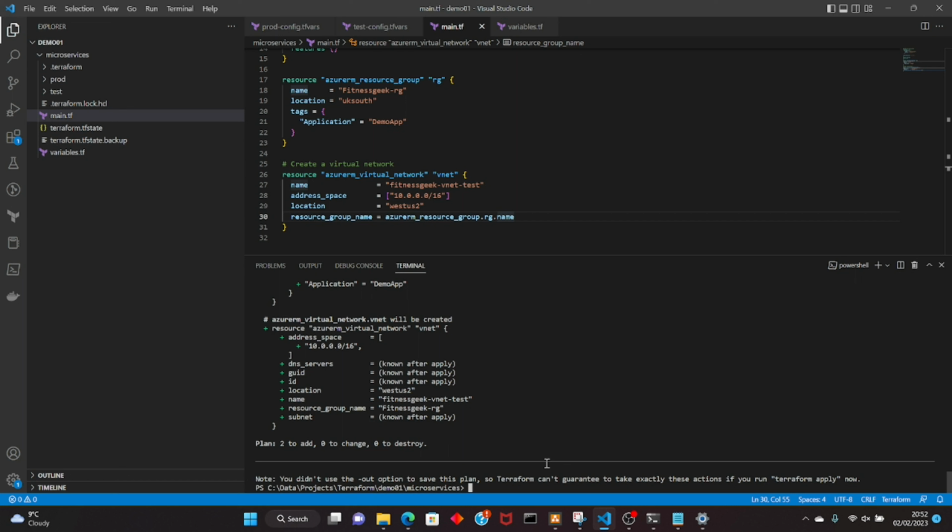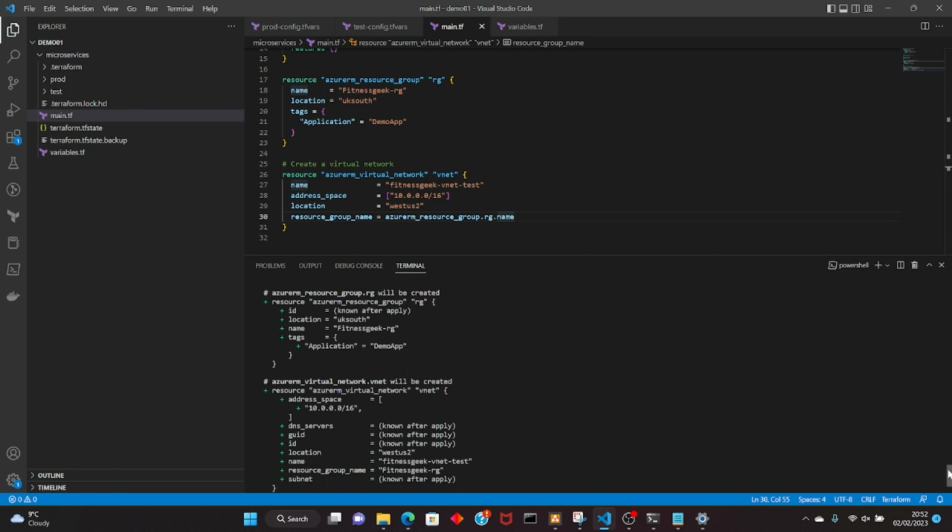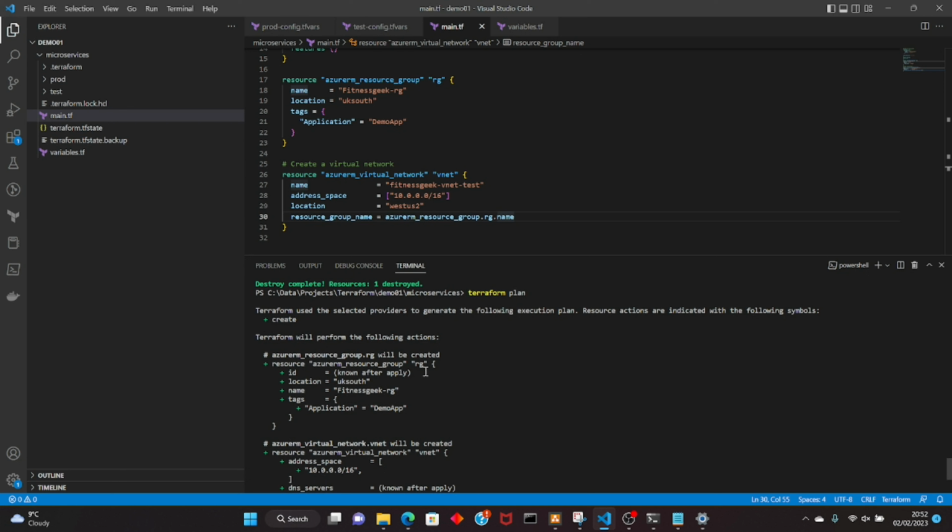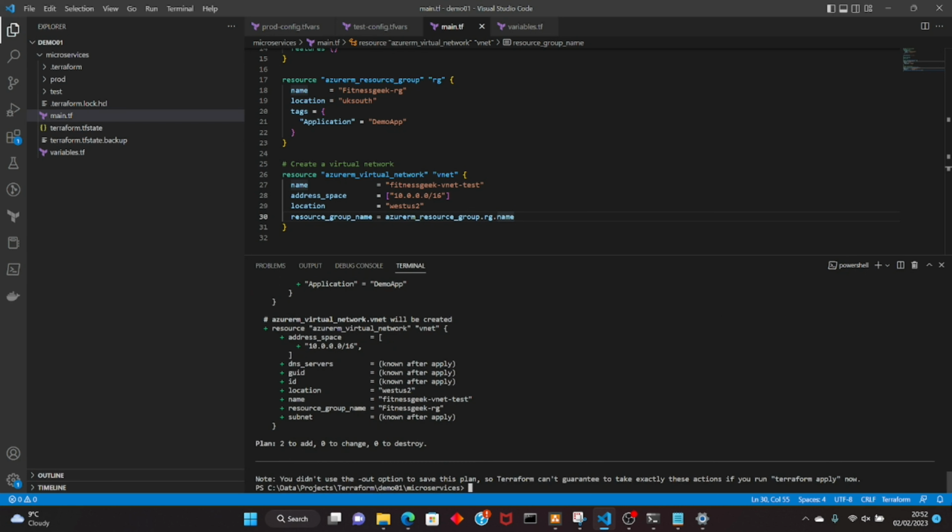There's a note: you didn't use the -out option to save this plan, so we haven't saved this plan. So if anything changes in the code after this particular plan, it won't be shown if you apply it. So every time you apply as well, you will have to have a look at what it's going to do. So our plan is to just create the resource group and create the virtual network.